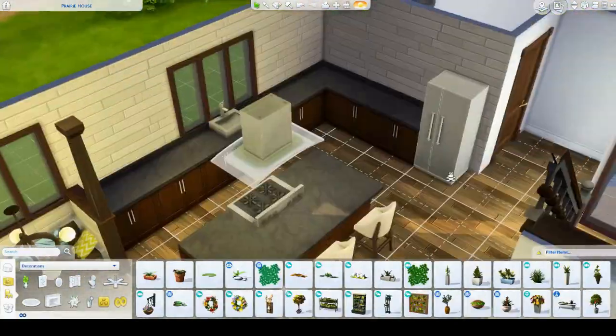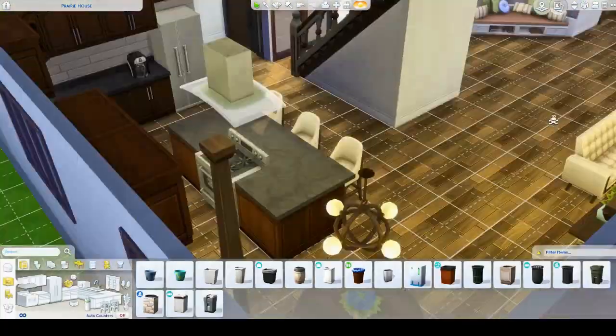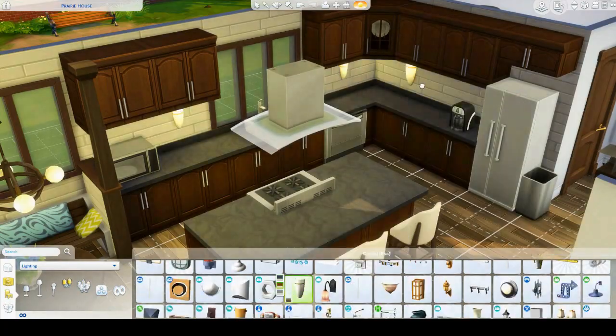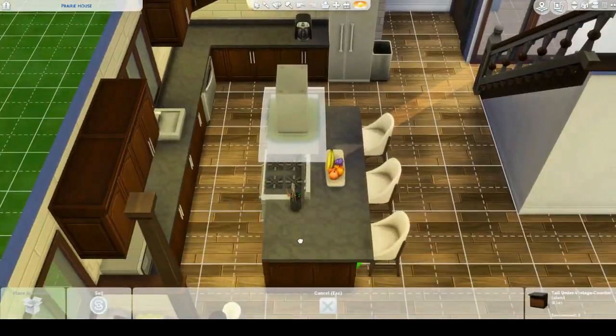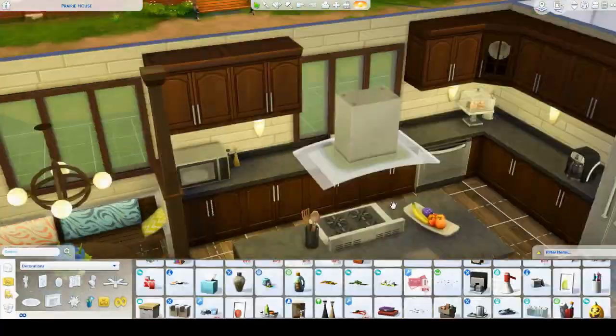But the kitchen is just about done. I put some wall lights on there just to make it look a little bit brighter, but I'm very happy with the kitchen. I was feeling super inspired to actually get a family and move them into this house and play with it a little bit. It just looks like a house that I would love to live in.